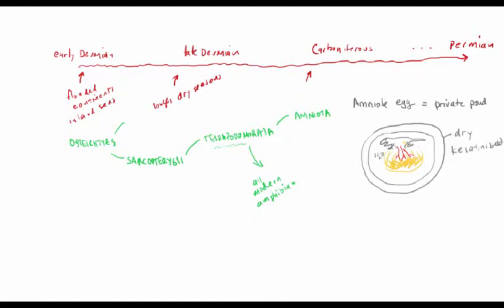The outside of the egg is dry — it's either keratinized, or as in the case of a chicken egg, keratinized and calcified, so it's hard on the outside. But we maintain the ability to have gas exchange between the amnion and the outside world — oxygen diffuses in, CO2 diffuses out. This allows complete development inside a private pond of water. You can envision this initially happening like it does with crocodiles or turtles, which bury their eggs — not entirely dry outside, but there's air for gas exchange without risk of drying out.